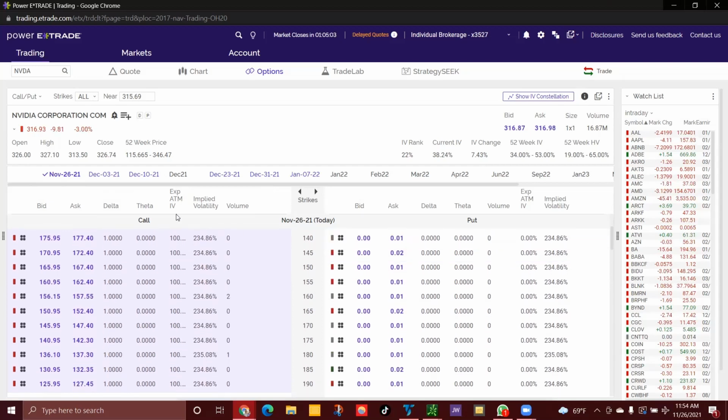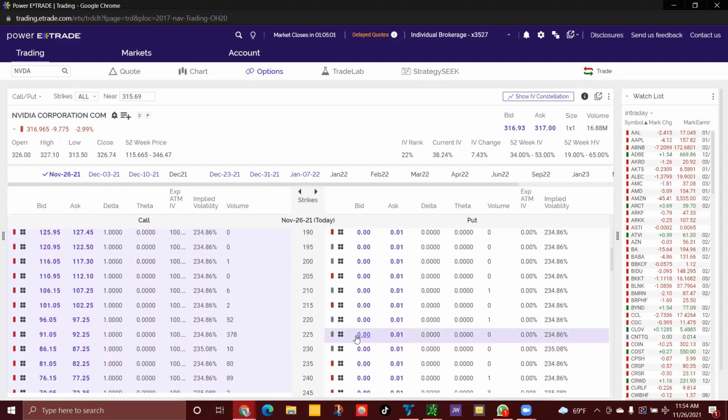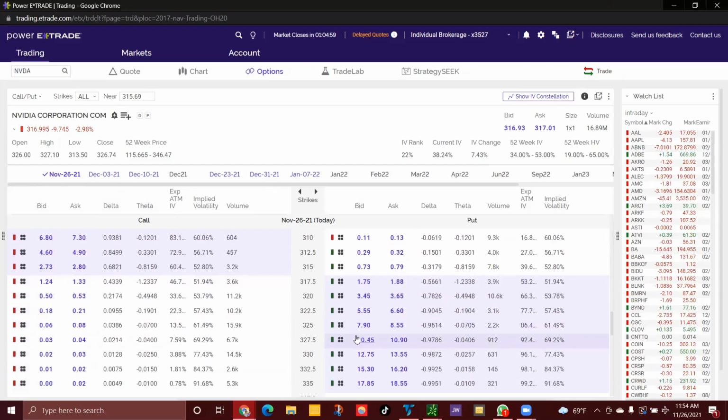So let's just use an example. NVIDIA. Now let's say you expect, well, there you go, Sanchez. NVIDIA is all the way down to 314. So getting short in that 316, 317 wasn't a bad midday low volume play, eh? Okay, now let's just say you want to play NVIDIA to the downside.